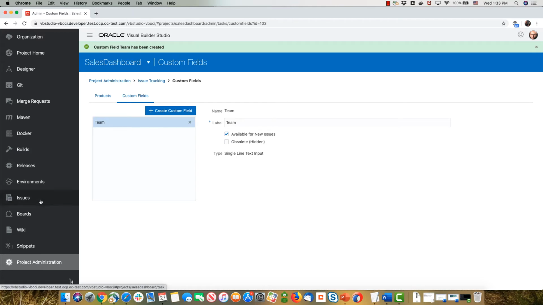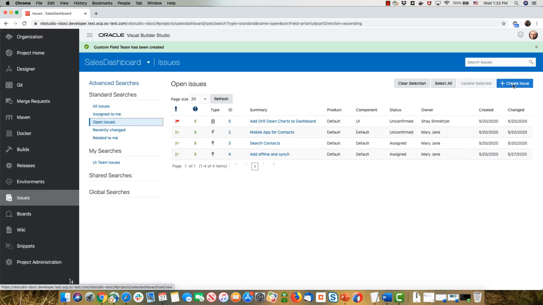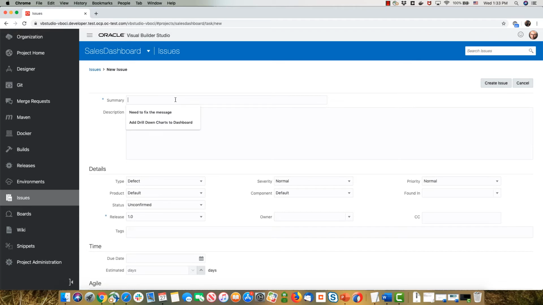Now that we configured our issue tracking system, let's go over and create a new issue. We'll provide a summary and a description for the issue over here. By the way, there's also a REST interface that allows you to insert issues from outside this web interface. The type of issue can be an epic or a story. If you're working with Agile methodology, you can also work at a lower level with things like defects and tasks.